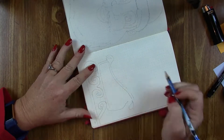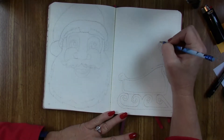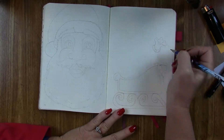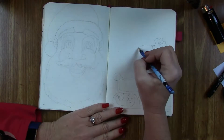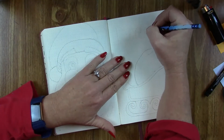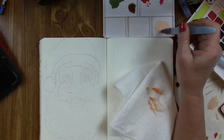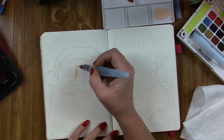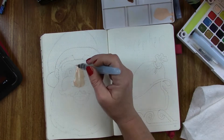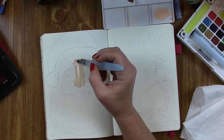I do plan to do a watercolor cover page every month and make a video about it. I wanted to ask y'all — would you prefer that I just jump right into the painting portion, or do you like seeing it sketched out in pencil first? Let me know, because I was torn on whether to jump straight into the watercolors with designs already sketched out or show the whole image come to life with the pencil drawing first.